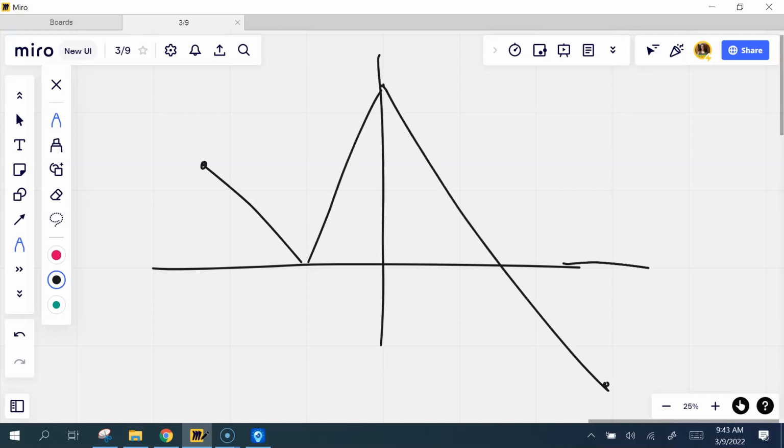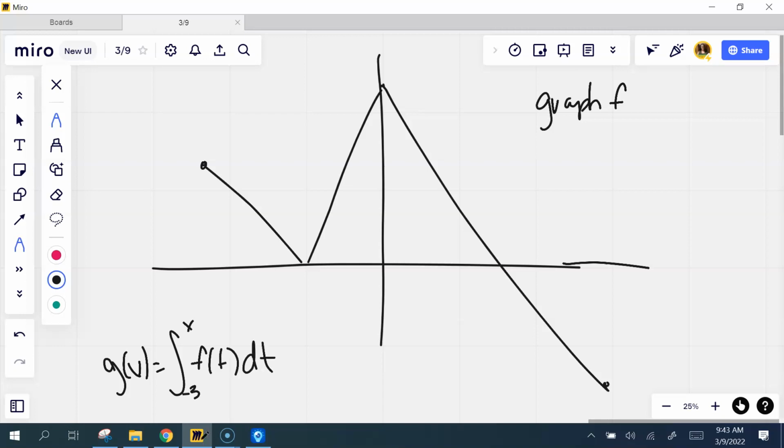All right. I'm not going to draw it exactly, but this is the graph of f. We've done a couple of FRQs with something like this. The function f is defined on the closed interval from -5 to 4. The graph of f consists of 3 line segments and is shown in the figure above. Let g be the function defined by, and here is the key, g of x equals the integral from -3 to x of f of t dt.